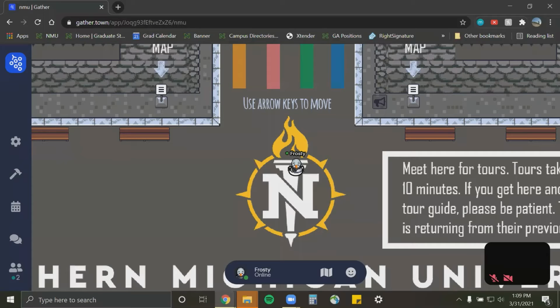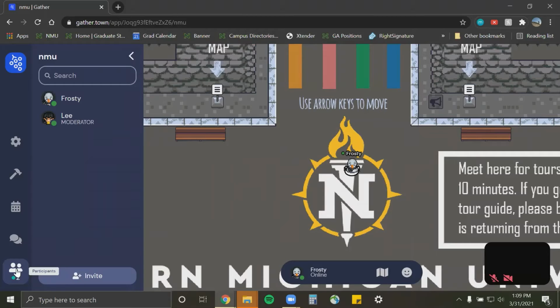All right, so moving from right to left, we're going to find ourselves at this sidebar here. The first thing I want to cover is the participants button. Clicking on this will open up a menu that displays anybody who is in NMU's virtual campus at any given point in time. Not only that, it allows you to search for a given person.